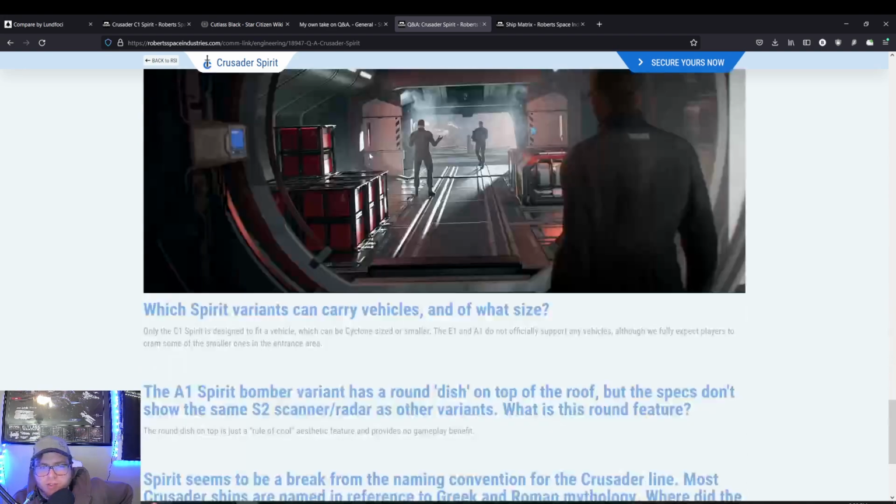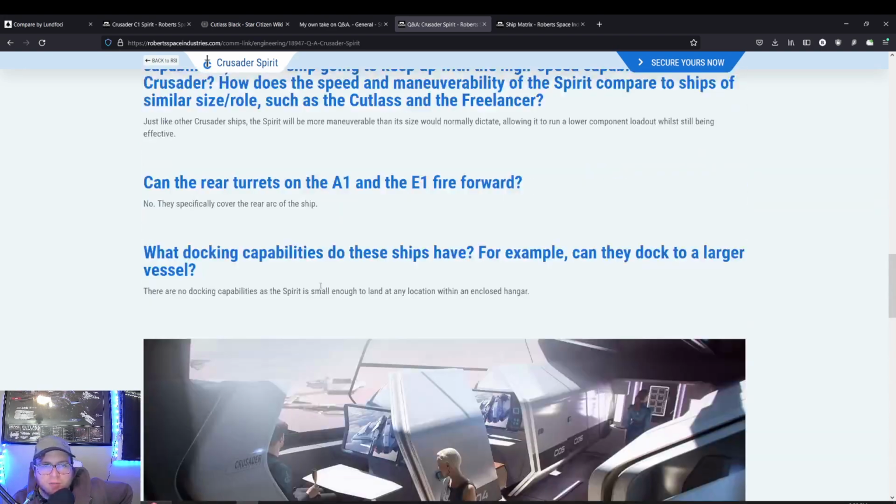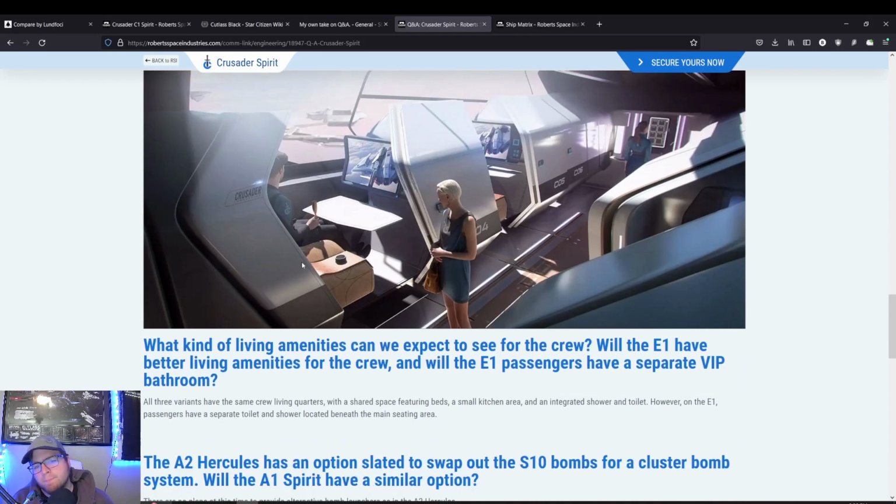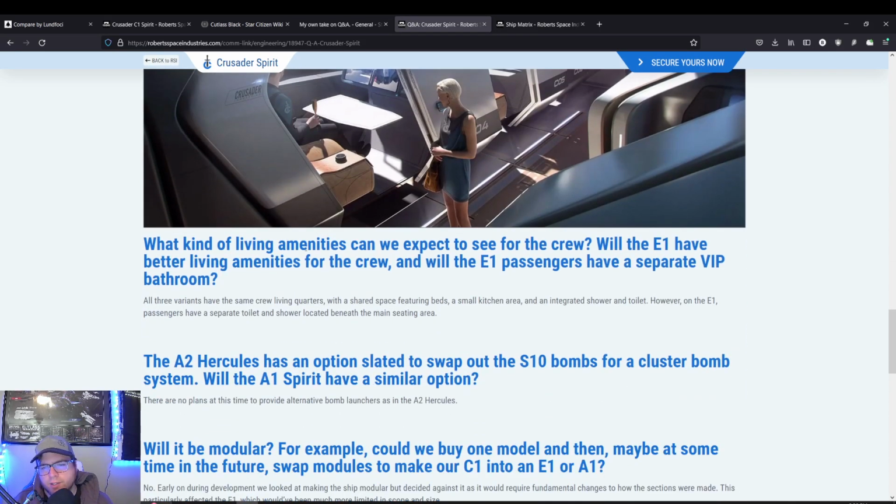There's actually a lot of questions here. Wow, there's a lot of questions. So, hey, good on CIG for that. All right. What kind of living amenities can we expect to see for the crew? Will the E1 have better living amenities for the crew? And will the E1 passengers have a separate VIP bathroom?